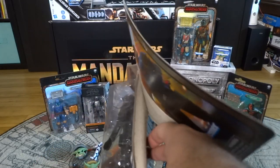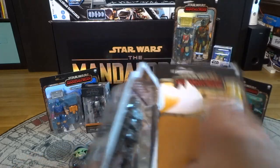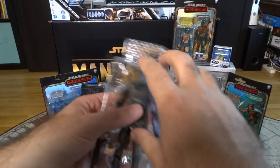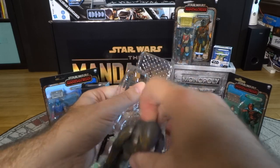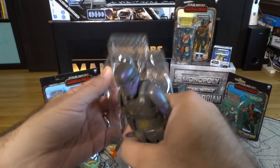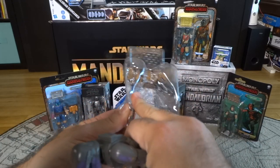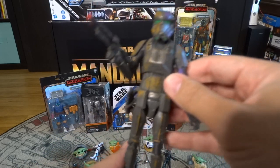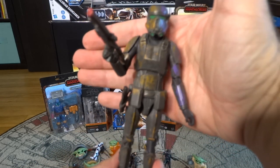Pops open pretty easily. And again, these are meant to resemble the characters as they look in the concept art over the end credits at the end of each episode. Get the weapons out of here. Okay, there's the Death Trooper as it appears in the credit collection.